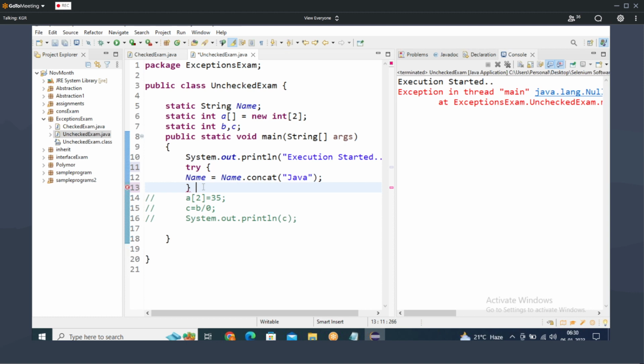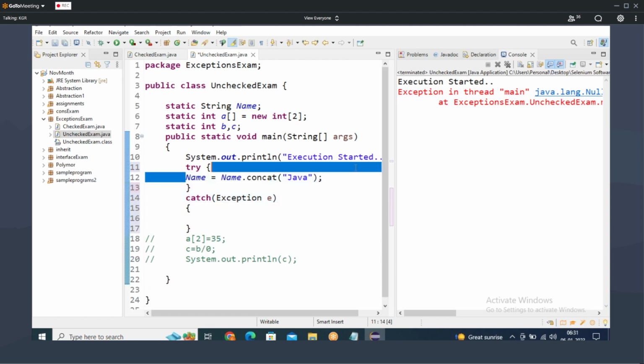Here you are going to use the catch and print the exception. You can pass the argument, Exception e. Here again is the body for the catch.